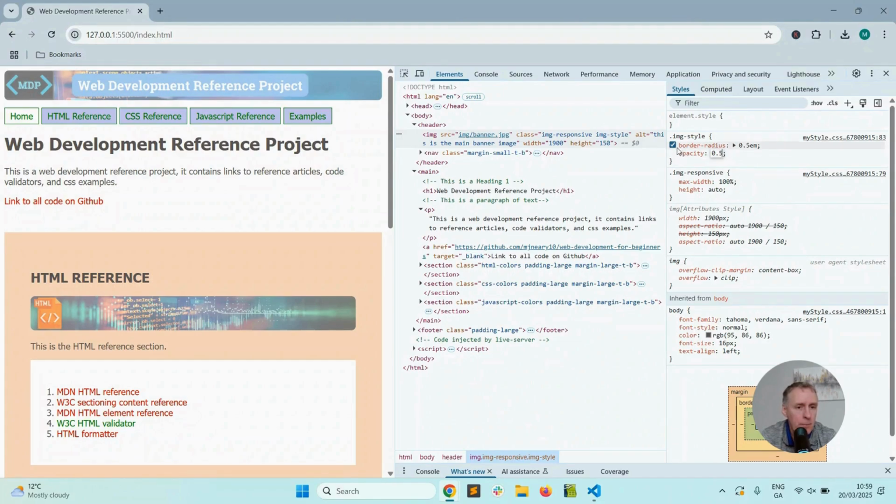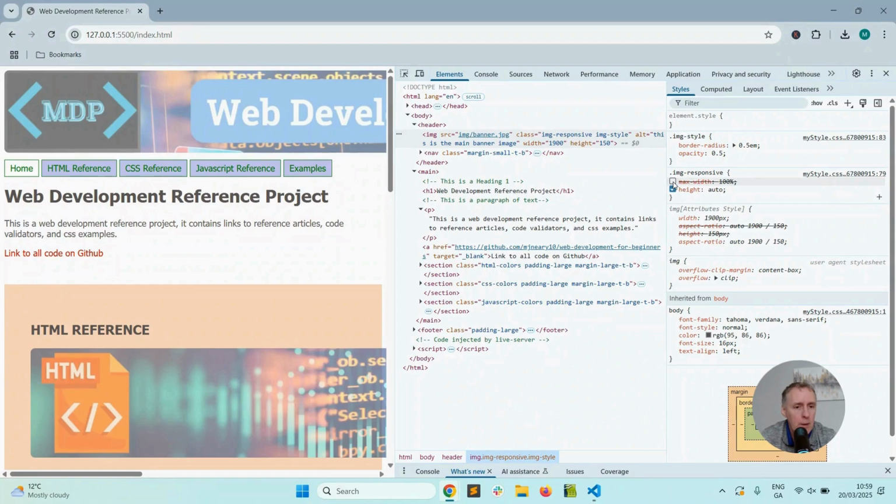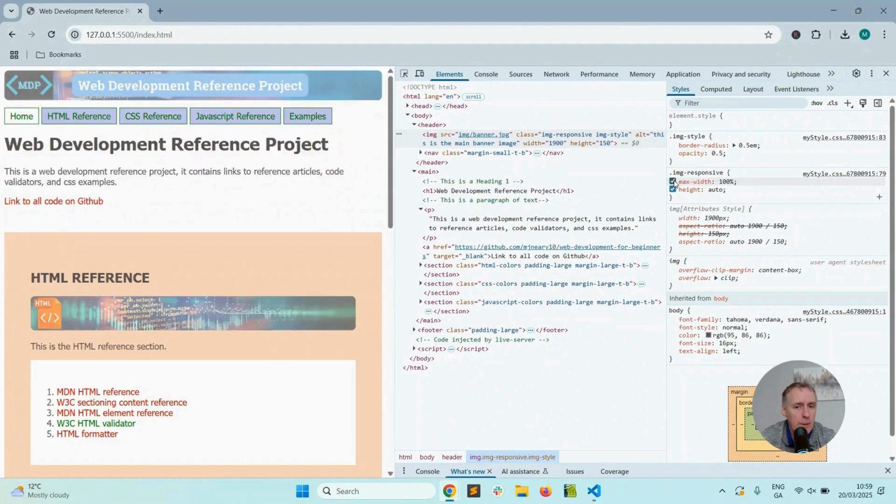Also, if we look down here, we'll see image style has opacity set. We can see here our image responsive class we created with 100% height auto. Let's just tick this off and see what happens. Max width 100%. Yep, just as suspected, all the images now go to their entire width and they don't be responsive. Let's just put that back on again.